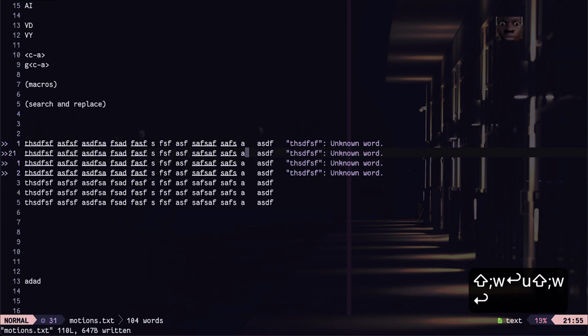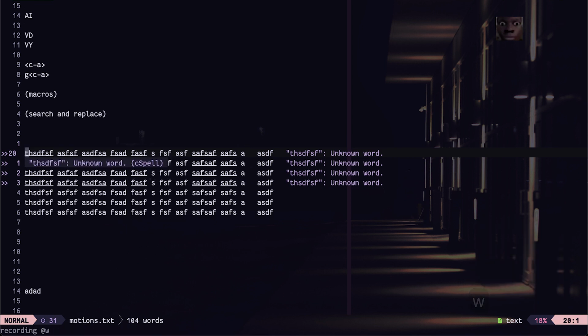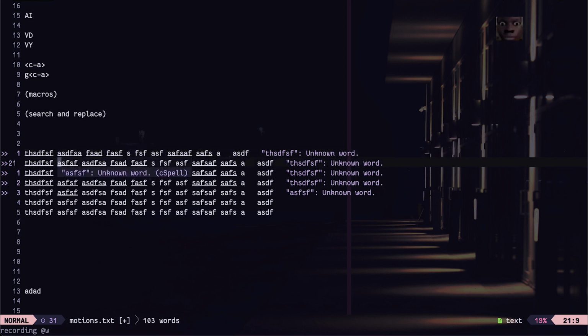If I start with QW, it's now recording the macro into the key W. Let's say I want my macro to go to the second word and delete it. So I press 0 to go to the start of the line, W once, then delete word, and we go down 1. That's going to be the macro.